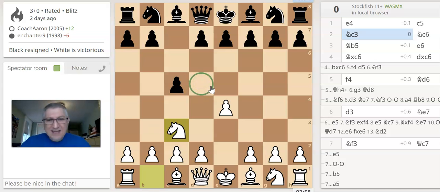And again, I say this every Grand Prix video, but this is important. I'm trying to lock down d5 and make it hard for Black to play d5 at some point. All right. And again, the most basic idea is to get a pawn duo in the center. And since I'm not using the d pawn, I'm going to be using the f pawn to create that pawn duo that controls the center. I like to call it a snowplow. All right, let's keep going.